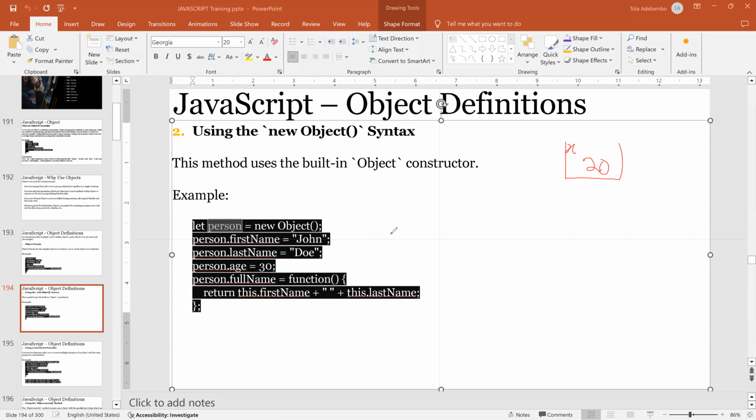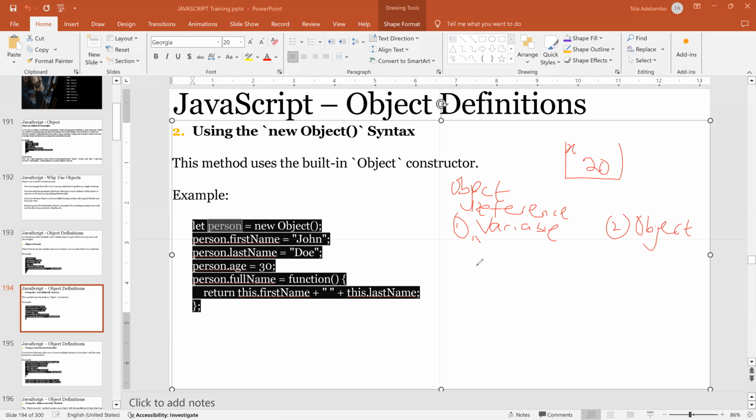When we talk of an object, two things are involved. One is the variable, let me call it the reference variable. And two, the object itself.